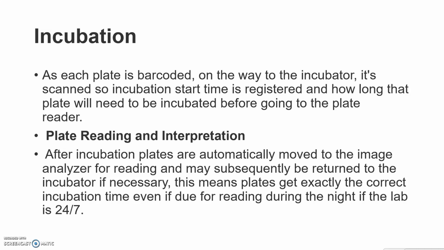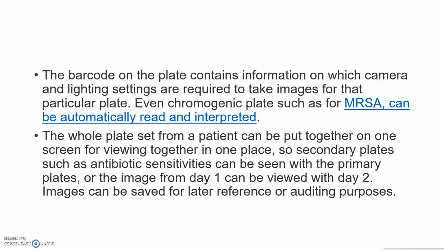This means plates get exactly the correct incubation time even if due for reading during the night if the lab is 24/7. The barcode on the plate contains information on which camera and lighting settings are required to take the images for that particular plate. Even chromogenic plates such as for MRSA can be automatically read and interpreted.